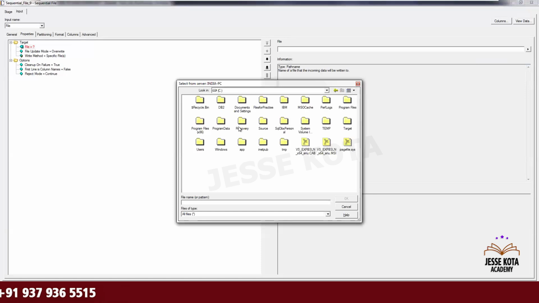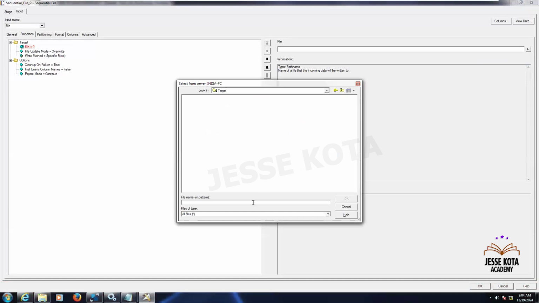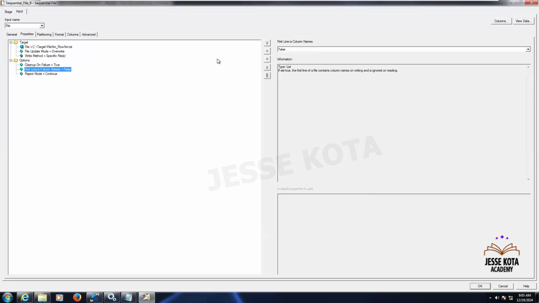So let's define the target. Go to target path, then file name, pronoun.txt. Click on OK.